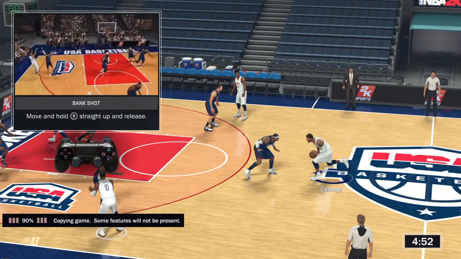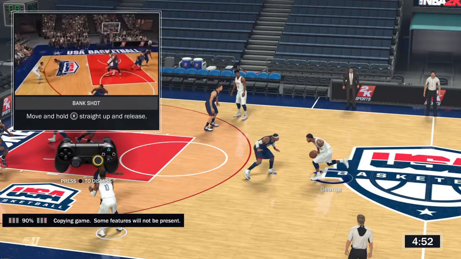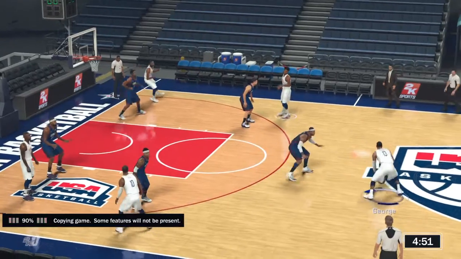To do a bank shot, move and hold the pro stick straight up and release. Okay, shut up.